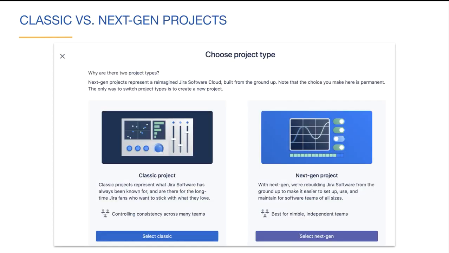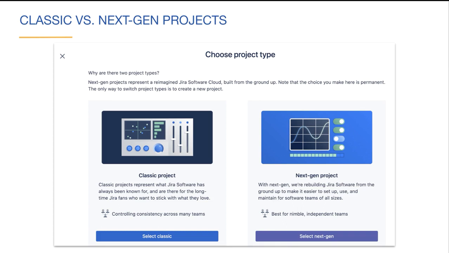When you click on Create Project, you are given a choice of creating a classic project or a next-gen project, along with a list of the differences between the 2 types of projects. Classic projects are traditional Jira projects. In general, they are more mature and have more functionality than next-gen projects. They have more configuration capabilities and configurations can be shared among multiple projects. They are created by Jira administrators. Next-gen projects are newer to Jira, and capabilities are being added by the Atlassian engineers in an agile way.